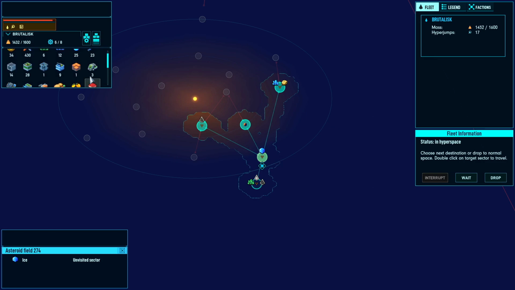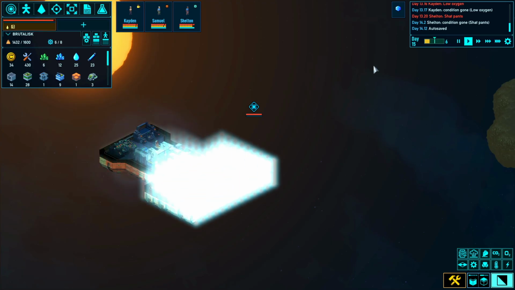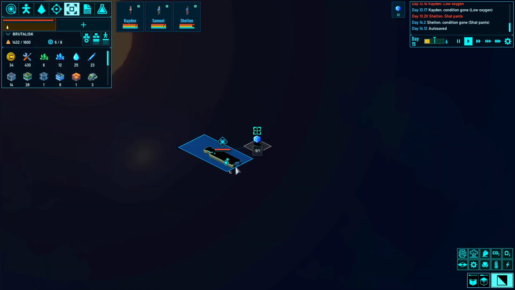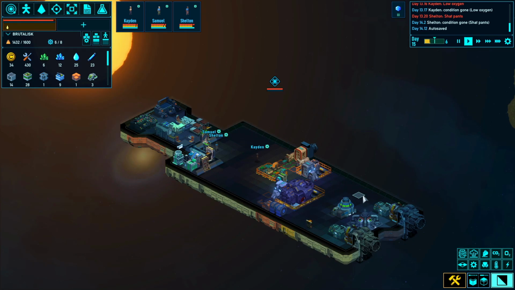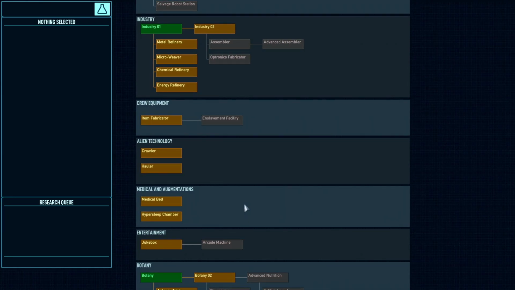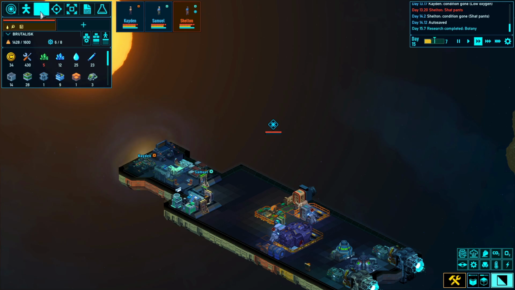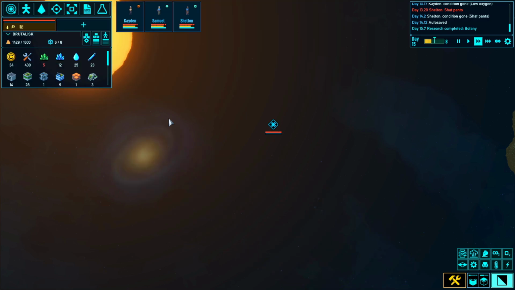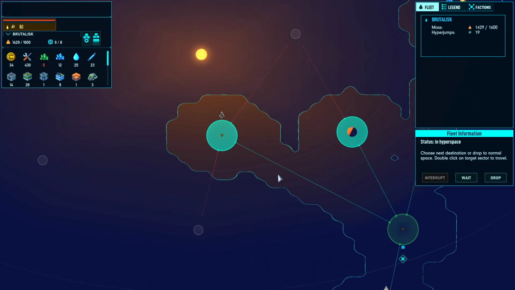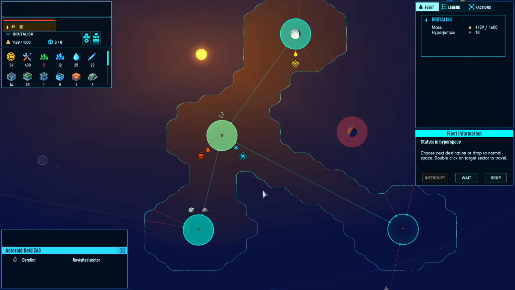Alright. Do we need ice? Yeah, let's drop there and still get the ice. Yeah, it's, you know, not worth it. Kind of. New research. You know what? There was this military ship and they had fibers. So we are going to research the microweaver, because if we then meet them again, we eventually can trade for a few fibers. And ooh, let's evade. Okay, we evaded.